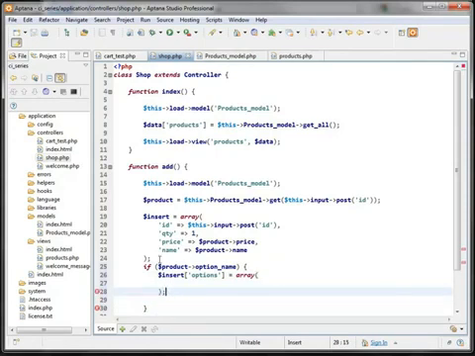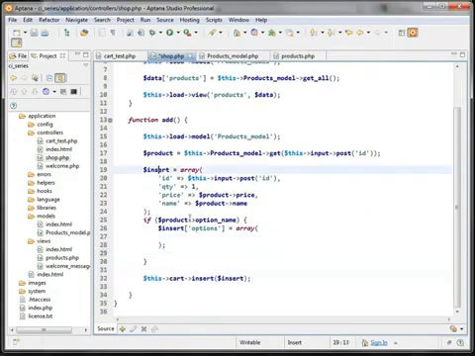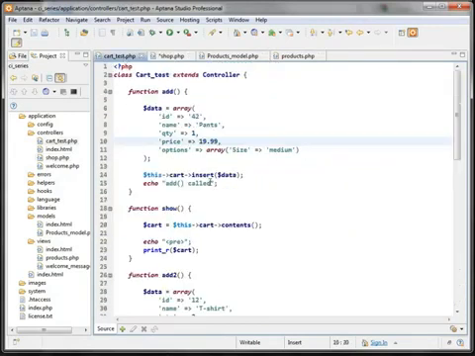That's why this insert array will have a key named options, which will be an array. As I showed you earlier in the test, the options will be an array.